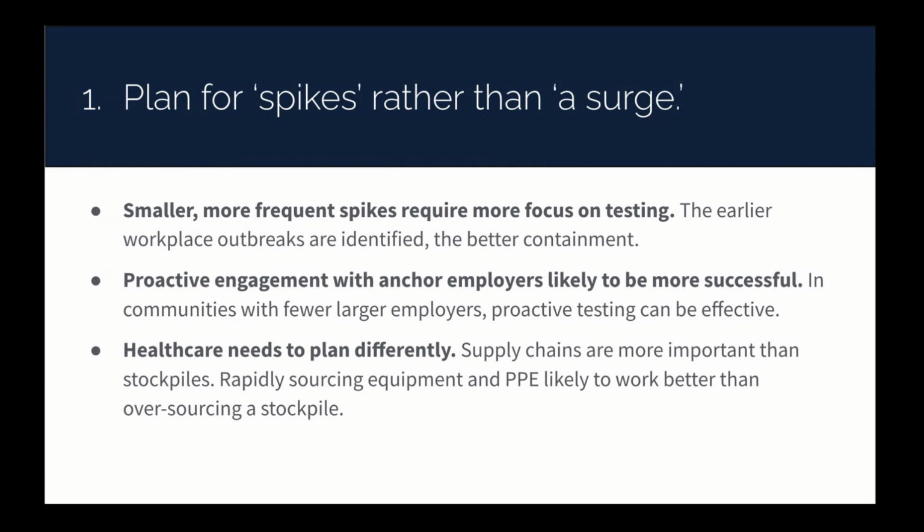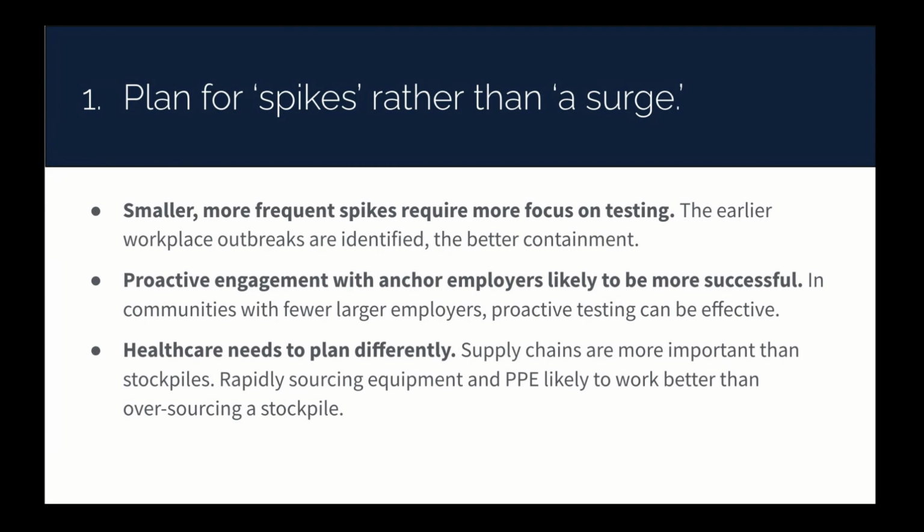So the second thought in planning for spikes is proactive engagement. Because the population is so low, in many to most rural communities there are going to be a few anchor employers which employ a large proportion of a town, or at least a big enough proportion that it would likely be a central place of infection. In urban areas, 40% or more of infections are untraceable because they come from community spread. Within rural communities, we don't have that problem. In fact, we can take advantage of that by being more proactive with employers, thinking about enhanced screening and improving reporting, and a lot of this is on-the-ground relationship building in these rural communities. Because the earlier this can be addressed, the more quickly and effectively the spike can be contained.